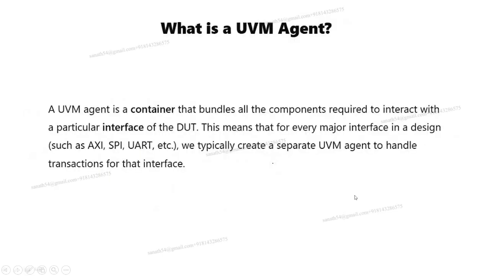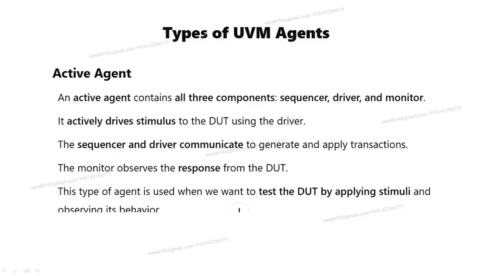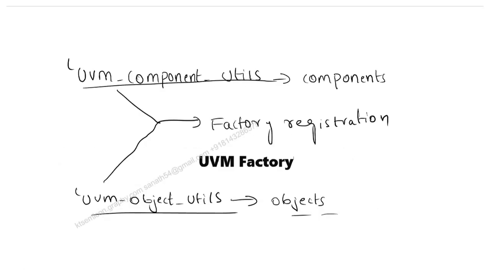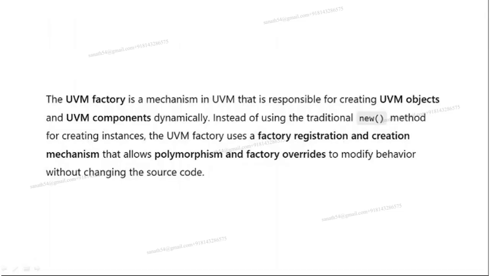And what are UVM agents, UVM components, and types of UVM agents. There are active agents and passive agents. And the UVM factory also we already saw. UVM factory means, suppose you are accessing any driver or monitor, you need to register it in the factory. That I told you. So this is a fundamental part of universal verification methodology.